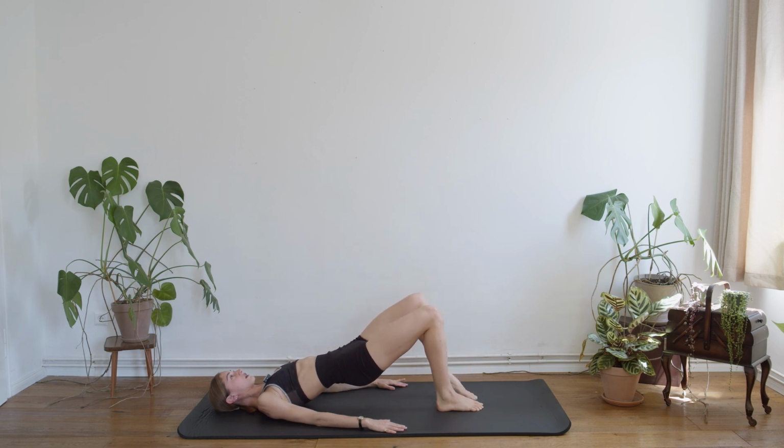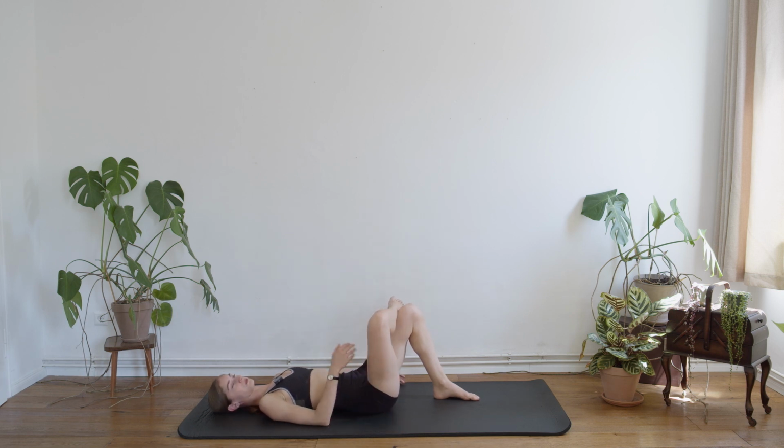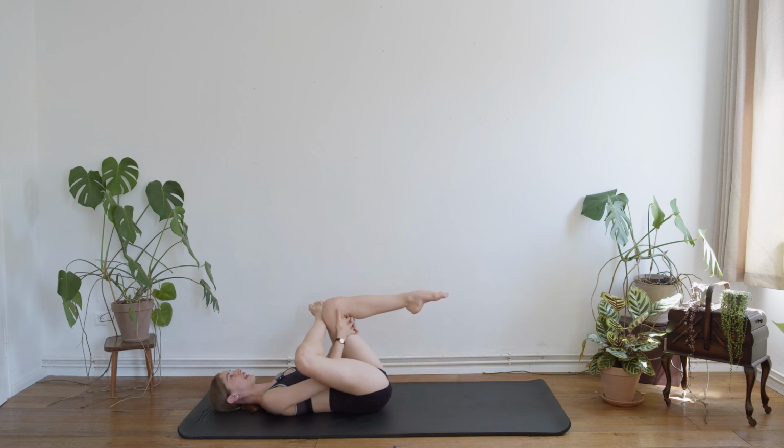Position the leg down, take a nice deep breath in, and exhaling, melt the spine, one vertebra after the other one on the ground. Good. From here we can stretch a little, so just cross your right leg on top of the left one, and we're going to collect the left knee closer to the chest. Take a few deep breaths here.